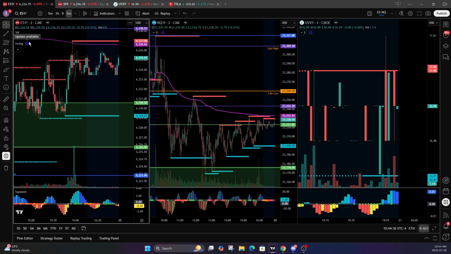I do change the settings a bit here for some of these indicators, so again, you guys can get exactly what I use. And maybe if you're unable to look at the Discord, or if you're unable to look at my live charts, then you can always copy it as well. Or as I'm always cycling through the charts, if there's something that you want to look at specifically, then you can copy it onto yours.